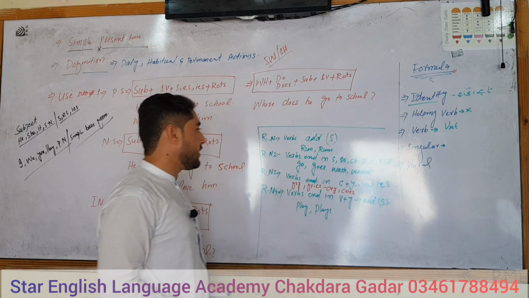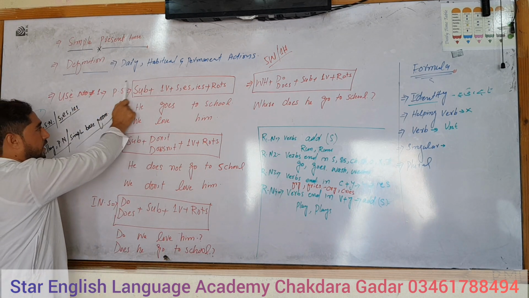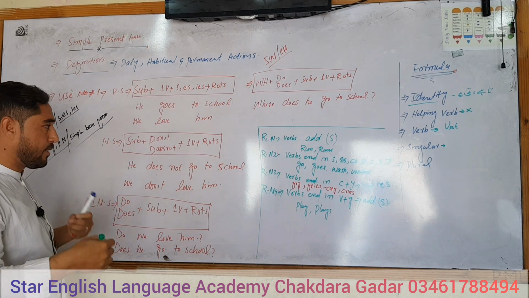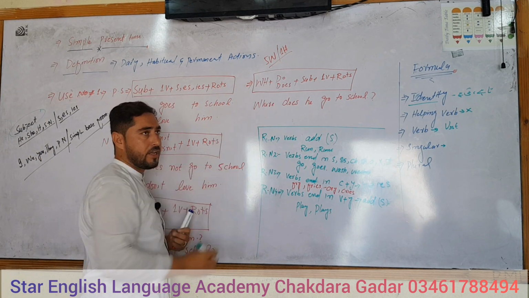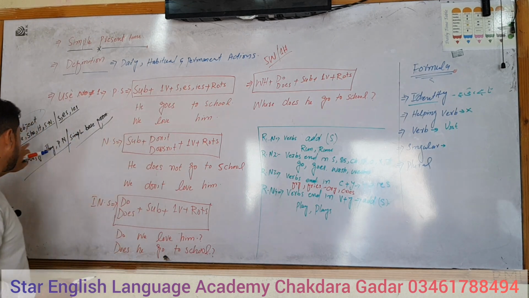Okay, before this, I want to explain this one, subject. If we are solving the positive structure, I will explain that later. You know what is subject? Subject is the doer of an action. For example, I say I'm writing here. So who is writing? I am writing. So I am the doer. So I am the subject here.